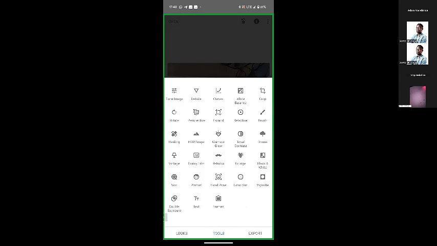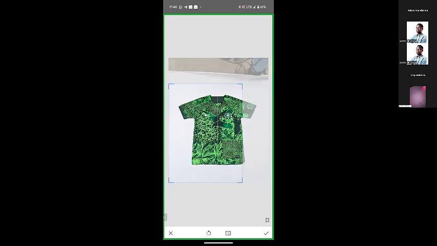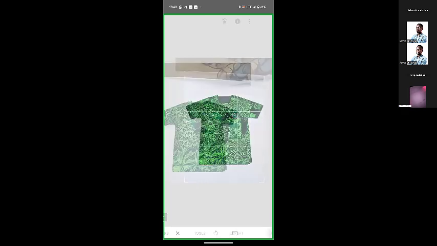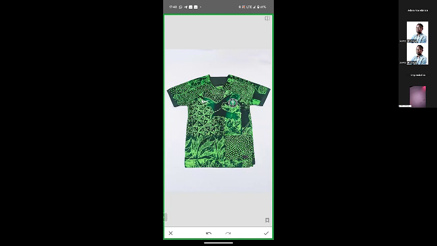So if I crop this to the point where I'm barely getting that excess, then I now use the healing, it now does a much better job, a far better job.